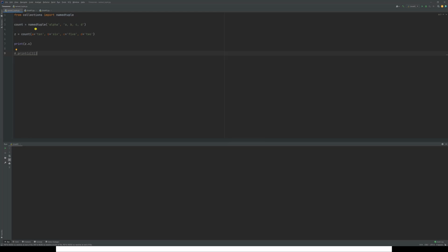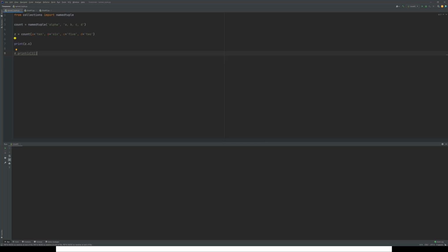So now, if I want to use that, I can put count in front, open the tuple, A equals 10, B equals 6, C equals 5, D equals 2, pass that to Z.